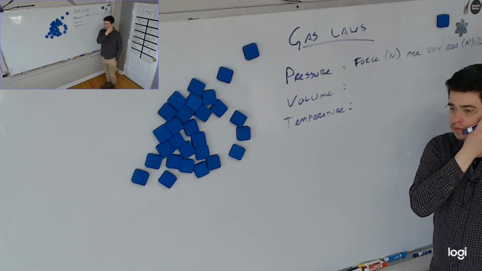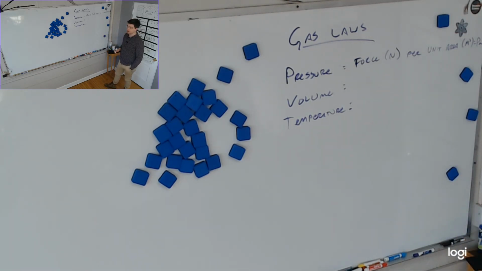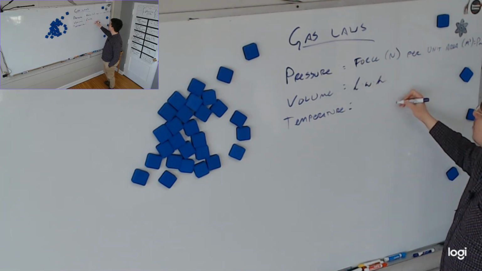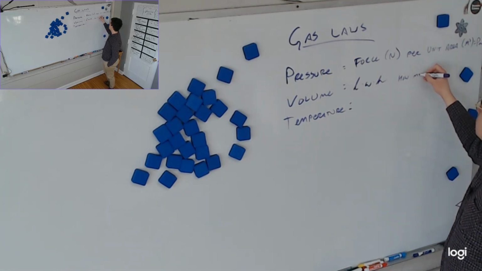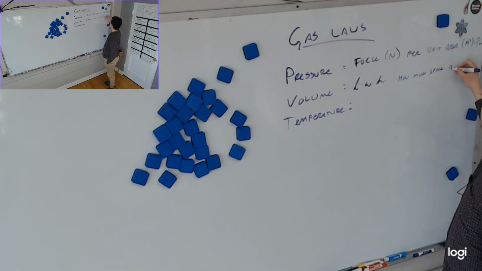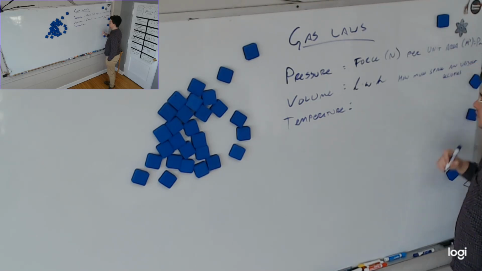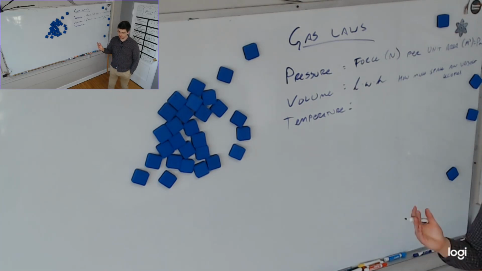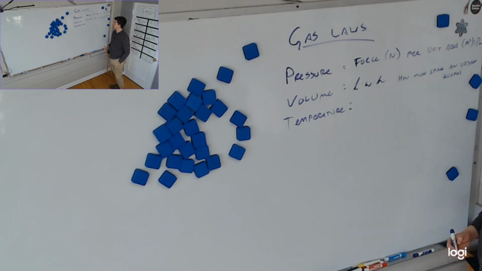Volume? What's volume? That should be pretty simple. We should know this. How do we define volume in science? The equation is length times width times height. You're right, and let's put that, length times width times height. But let's also put how much space an object occupies. And this is important. Remember we had talked about Pascal's principle and Archimedes' principle, and this was important in them. Pressure was important in Pascal's principle.